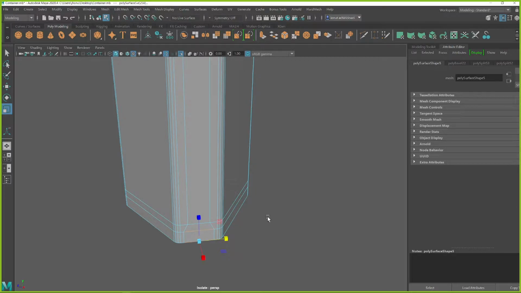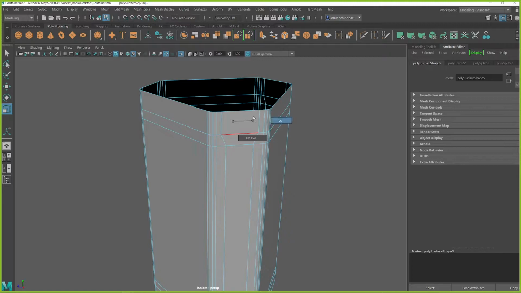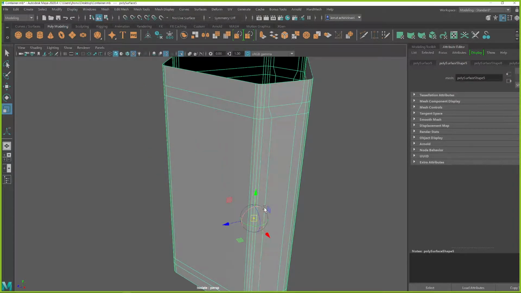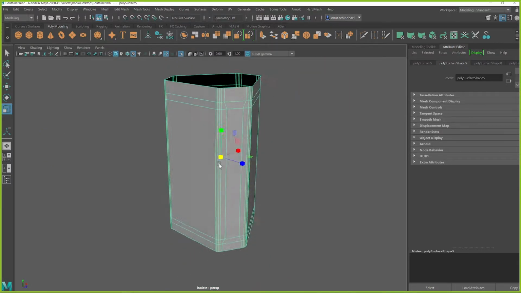Control Shift D N V, sorry. D N V. If I press D N V and I hold, and then I grab from middle, I change my pivot. V is for vertex. In case you don't want for vertex, you just press D once, you change it, and that's it.